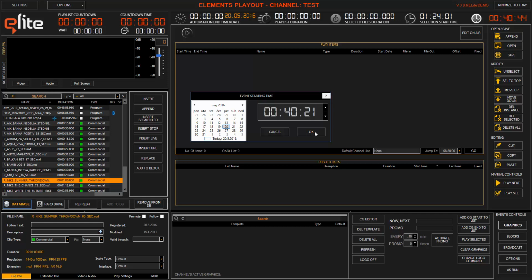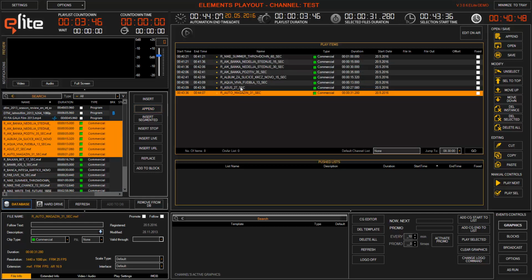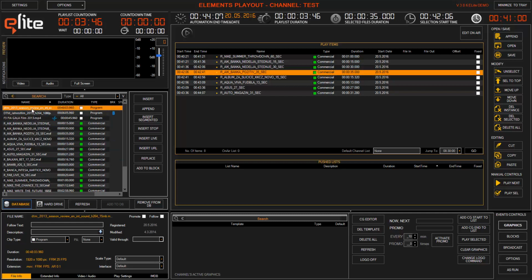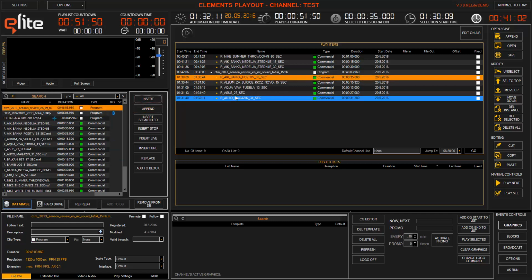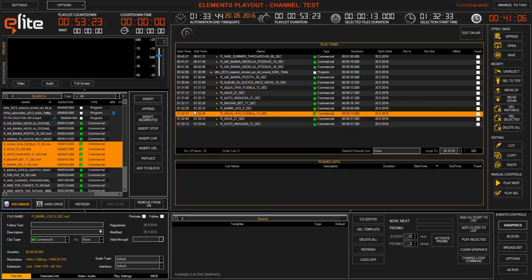So I will choose this, and then I will add some additional files, and notice that here I use only the append button. So I want to insert some video files right above this commercial. So I will choose my insert button, and I will choose my insert button again.